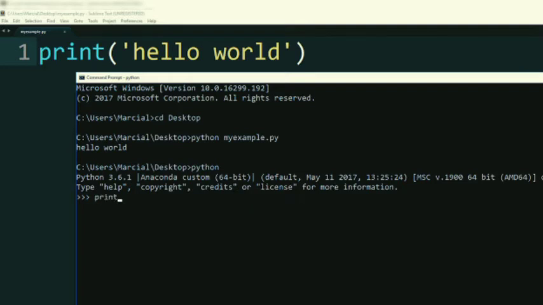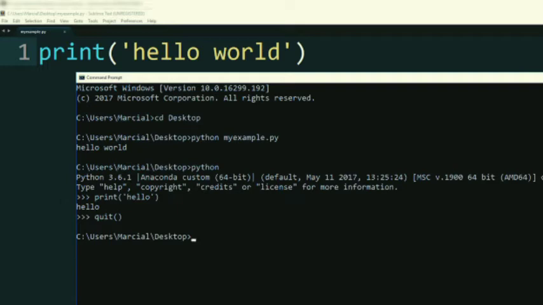But you can also just check it out, type print hello, enter, and you'll notice you have hello as the output. So this is basically one line at a time. You can write Python code. Then we can type quit, open and close parentheses, hit enter, and we've quit out of the Python interpreter.